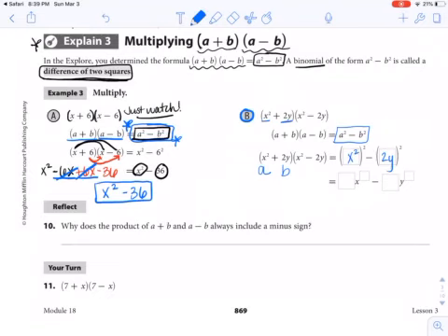And so my final answer is actually going to be, sorry about that, I put the x here, but I already have an x here. So I have 1x, right, because we have an imaginary 1, and 1 squared is 1, to the 4th, minus, well, if I distribute that 2 times 2 is 4y squared, okay? So that would be my final answer for x squared plus 2y times x squared minus 2y, okay?